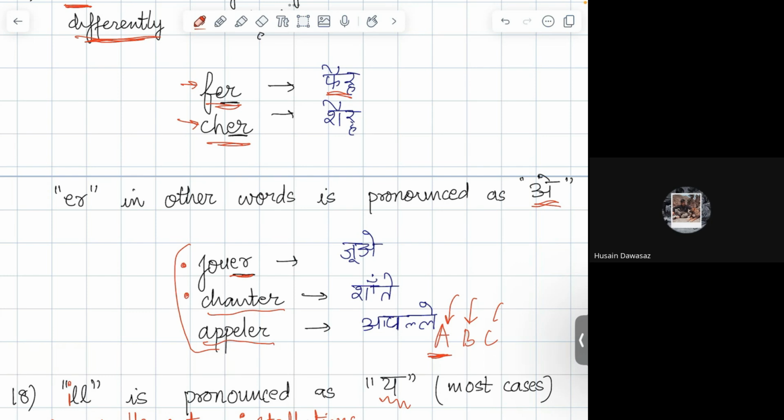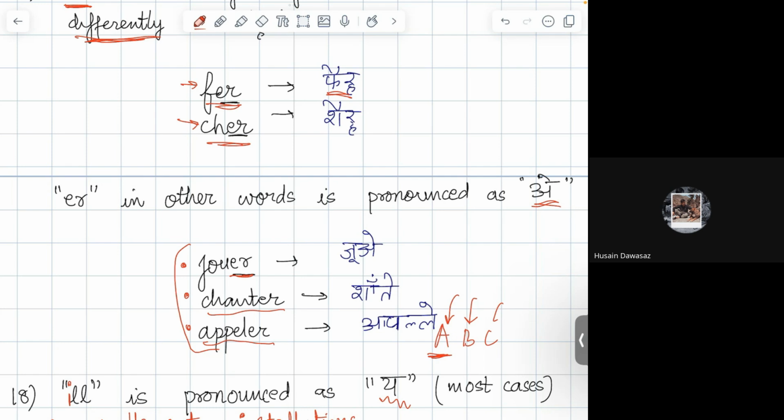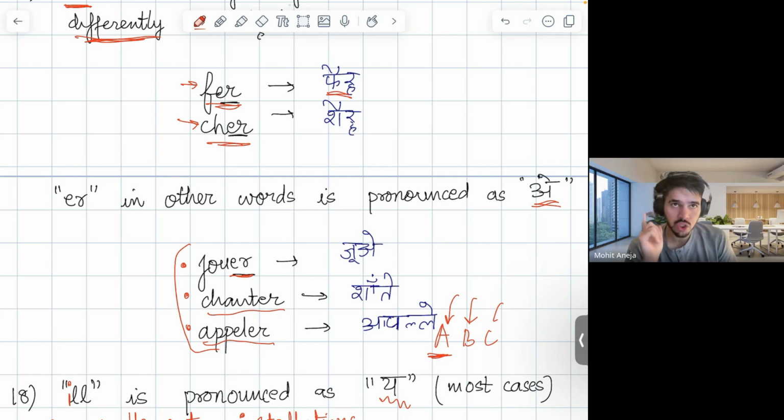Jouer, chanter, ample. It's not arm play, it's up play. And even the first word that you said, can you repeat that? The first word, can you repeat that one? Jouer. It's not j. No, it's not j. It's a softer j. So it's jouer, jouer. Yes, j sound, j.